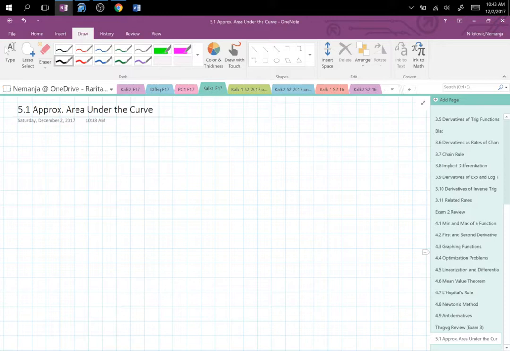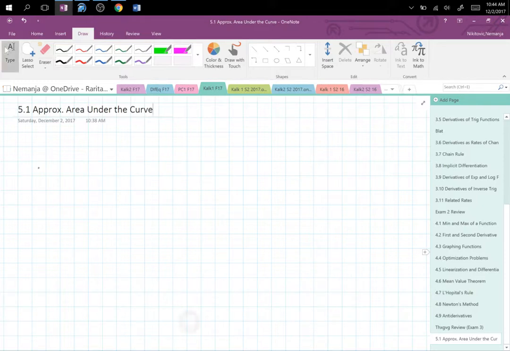Definite integrals. But then we can calculate accumulation, but also the amount of energy would be the area under the curve. And then we can talk also about going backwards with acceleration and velocity and so on. So any type of accumulation is going to be area under the curve.